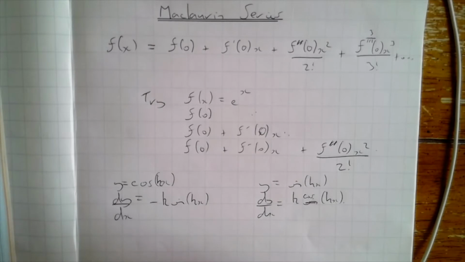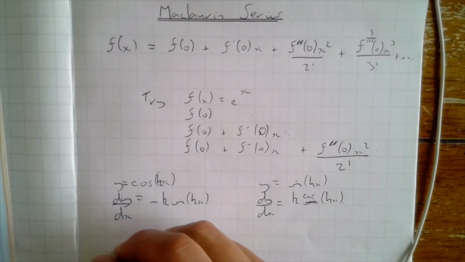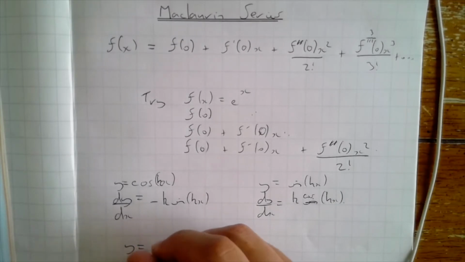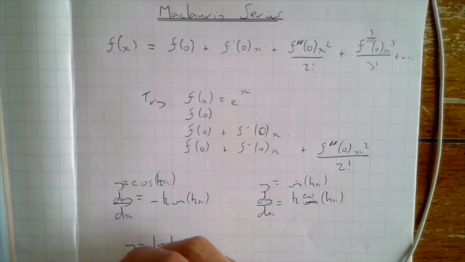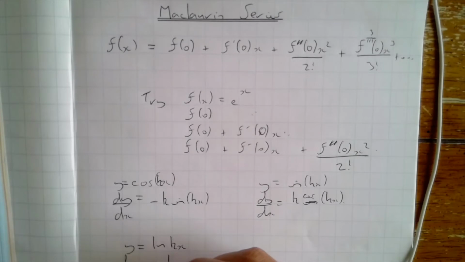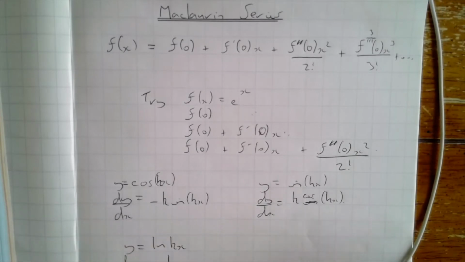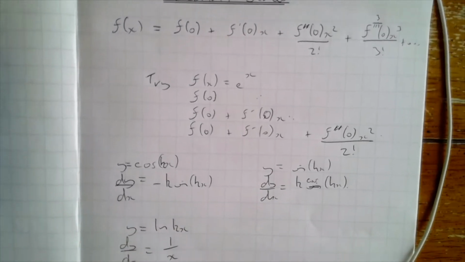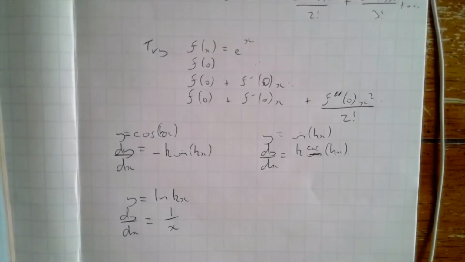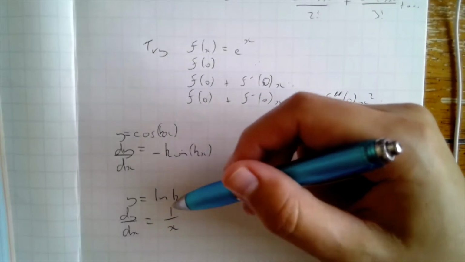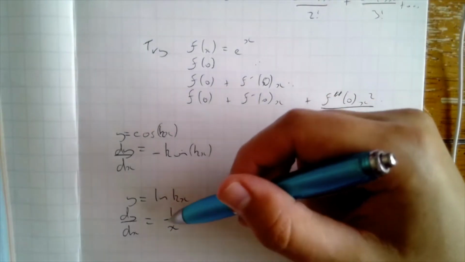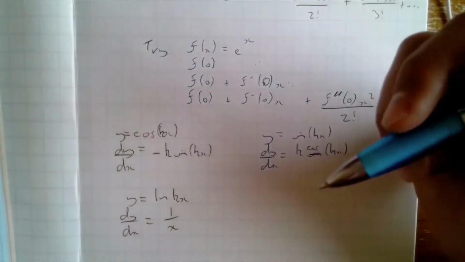And I think only one other thing which you won't have seen yet is log kx. The derivative of this is just 1 over x, and that's true for all values of k. The reason for that is to do with the chain rule again. In general, the derivative of log x is 1 over x. So the derivative of log kx is 1 over kx times k. So the k's always cancel each other out.